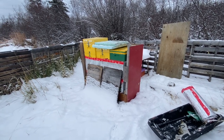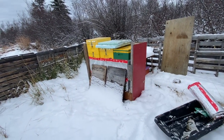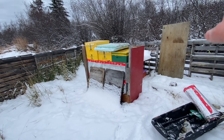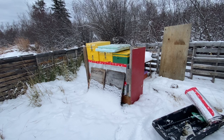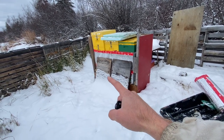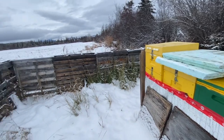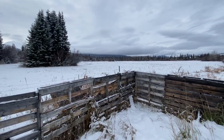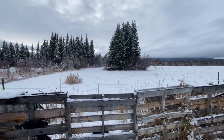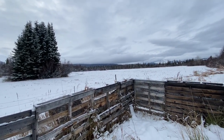Just a final update - going to add a couple of sensors in these three boxes. Should have done it before but time was constrained. It's about minus one Celsius right now, so not too bad. Going to pop the top, take those pieces of styrofoam out, and put a single sensor on top in the warm spot, then put a sensor in each of the entrances about three inches in. This time of year is usually when we get most of our snow - the coldest so far has been about minus 25. The last few days it's been snowing, around minus 10 to minus 5. Today's a bit warmer, hence the reason I'm here.